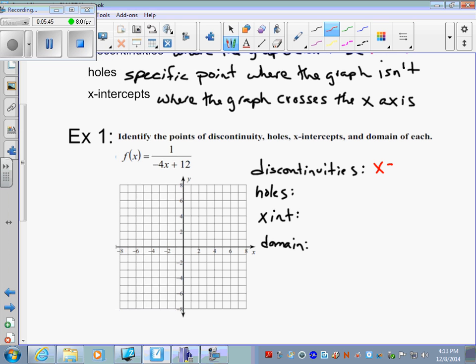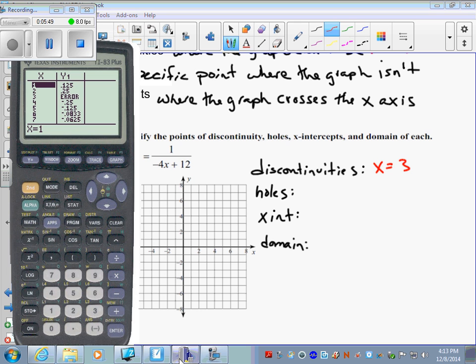There's a discontinuity. We don't know, I guess, that it's a vertical asymptote at this point. I'm going to search up and down and see if there's any other discontinuities. Go to like negative 15 to 15. That should cover anything you have to deal with. I don't see any other errors in here. So that's my only discontinuity, x equals 3.